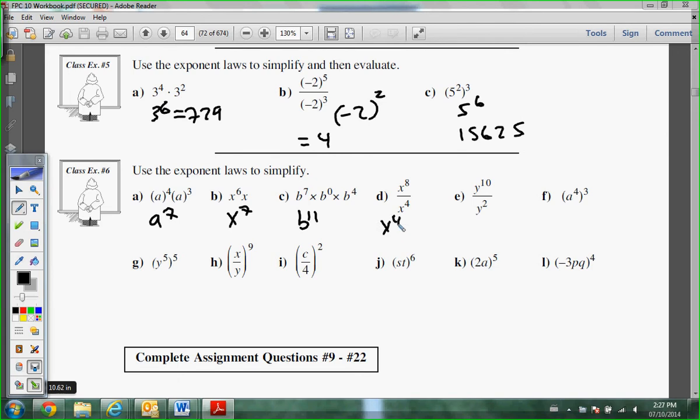Good. Okay, we'll come back to Josh here. Y to the power 8. Good. Molly? A to the 12th. This is power to power. Good. And Allie? Right here on G. Yep, 5 times 5. Good. Y25. Okay, Chris, the fraction one. Good. X9, Y9. 9 hits both top and bottom. Very good. Breezy? I?